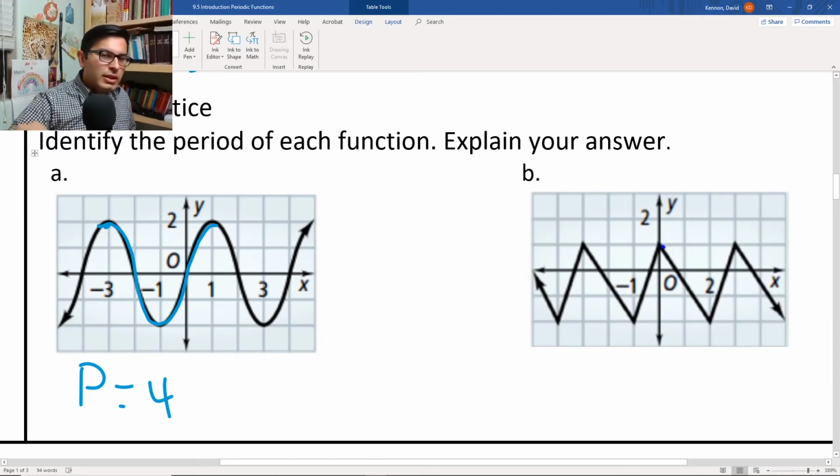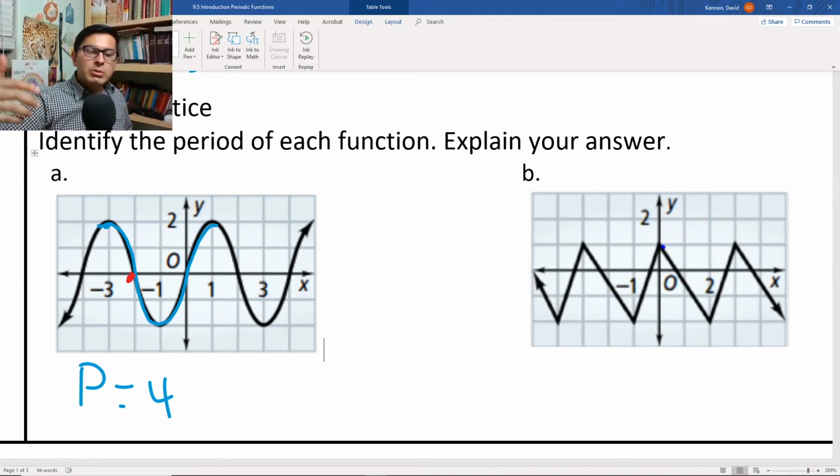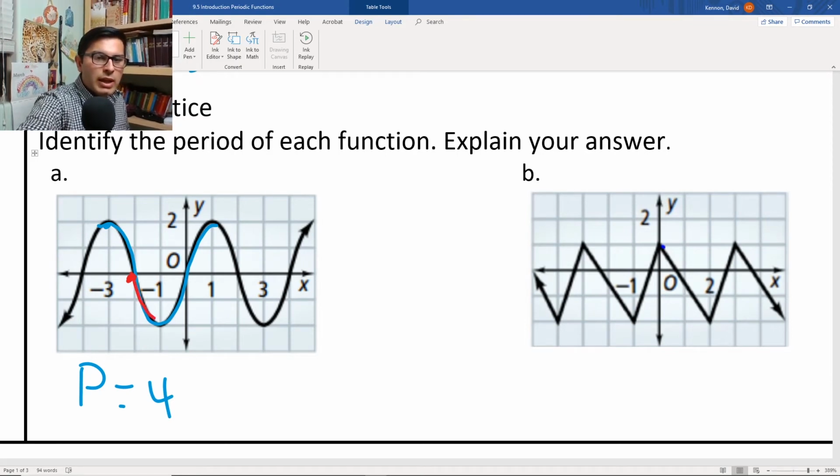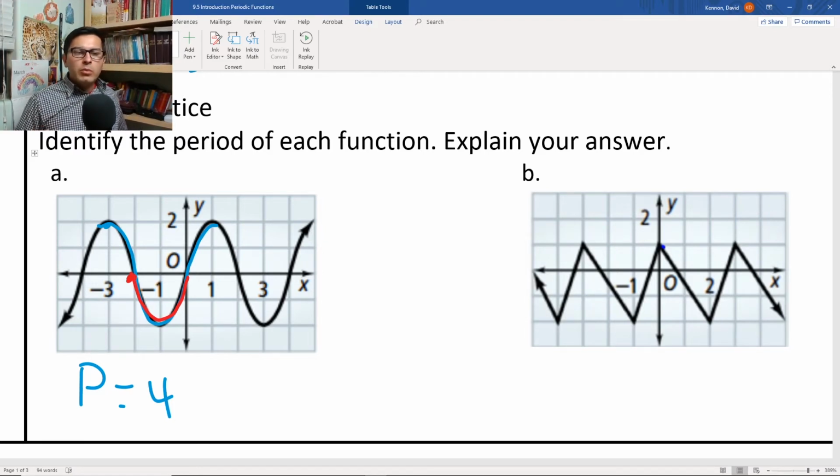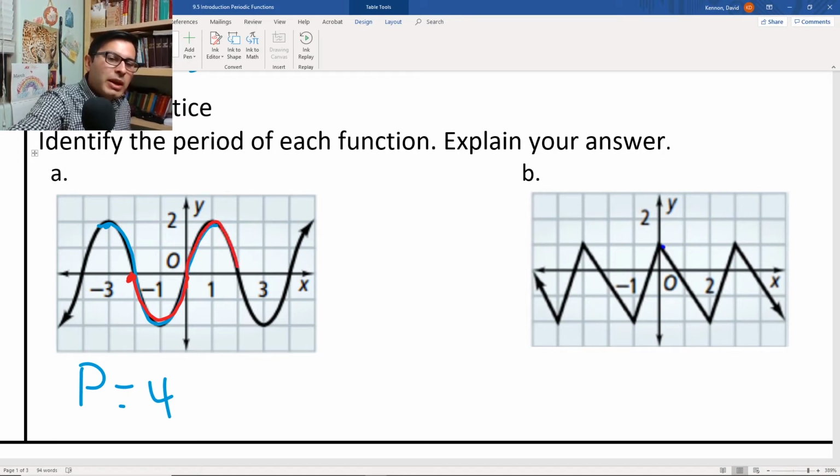Now the interesting thing, if we started from this point right here, which is a completely legitimate point to start from, how would that look if we're drawing our cycle? Well, we're going to go down and then up, and you might say, hey, we're at the same y value. But the problem with this is that you can kind of see that it doesn't really complete the whole thing. And if I move that over to the right, it doesn't really fit the top, and it's just not really fitting this graph. So we're going to have to continue and then wait until we get back down to here.